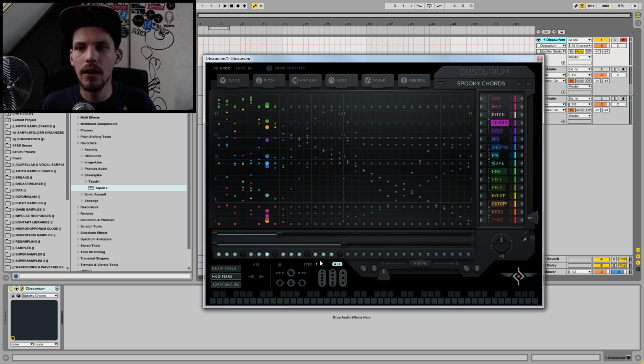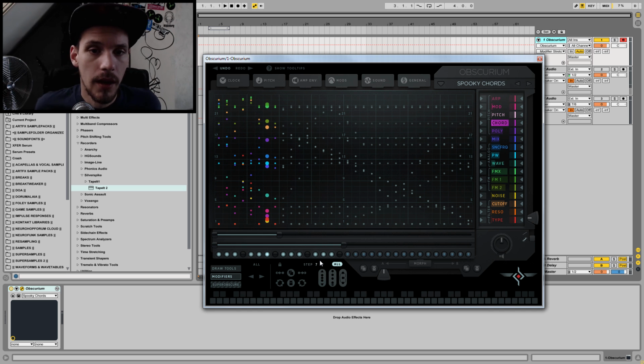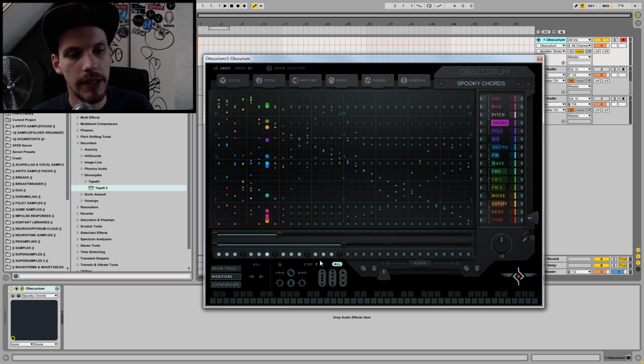I think that for certain things, this plugin is really, really good. But for just your straightforward sound design stuff, I would most likely grab something like Serum or Massive or anything like that. But for stuff that needs to sound different and that needs to give this special kind of character to your sound, I would say this plugin definitely does a great job at creating sounds that are really difficult to recreate. That's it, basically.